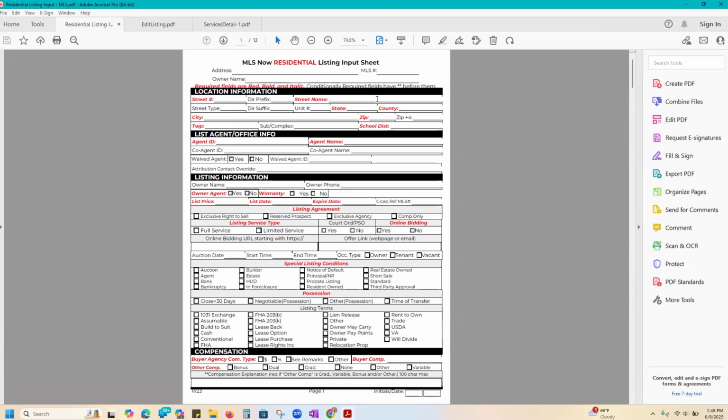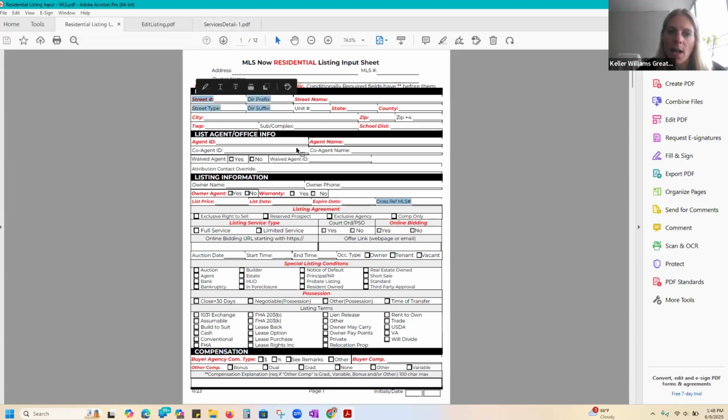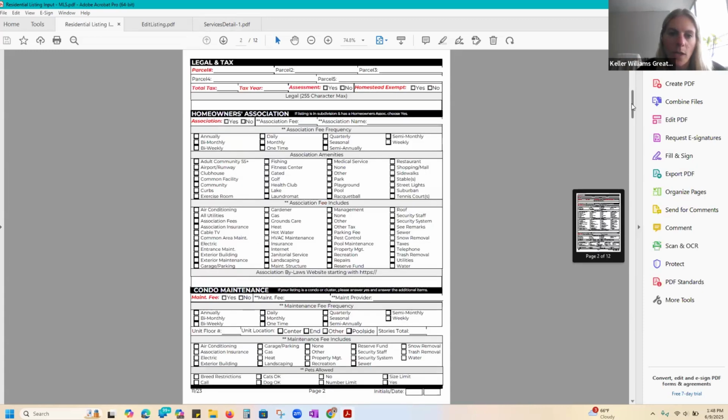This basically goes over what I just showed you in the MLS, section by section. Everything that is written in red is going to be a required field in the MLS, just like everything in the MLS that you saw was yellow. If you want to bring this with you on your listing appointment, you totally can. That way you know what questions to ask your sellers.